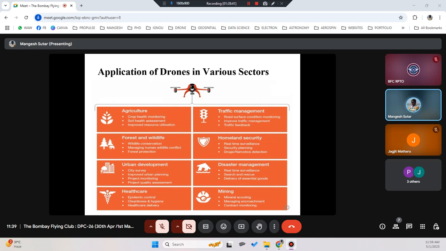The photographs were not clear. They used to use high-end zoom lenses and all that, but still it was not giving the quality we got using drones. And the timeline: a big team of 4-5 people goes for a week, and they were only able to do 10-20 towers, whereas in a week I am able to do at least 25 towers. Every day I was able to complete 10 towers. In 5 days I was able to complete 50 towers.